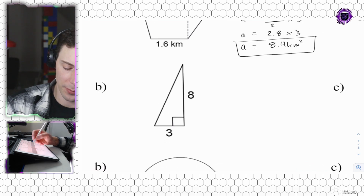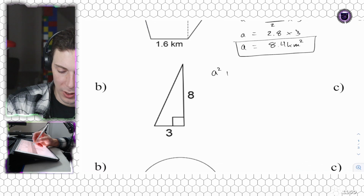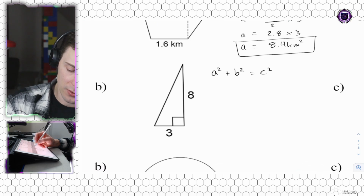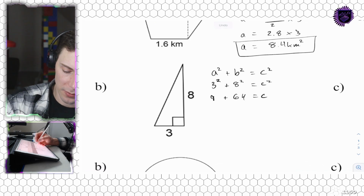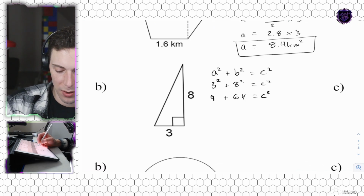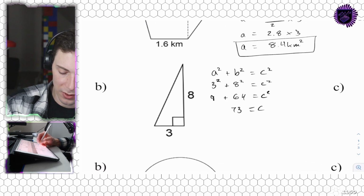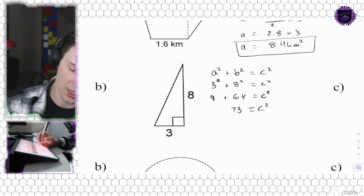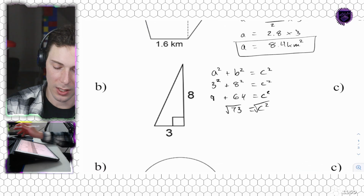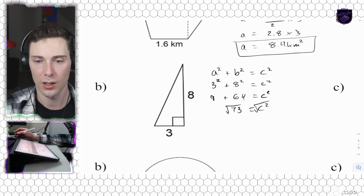Second question for Pythagorean. A squared plus b squared is equal to c squared. And that means 3 squared plus 8 squared is equal to c squared. 9 plus 64 is equal to c squared. 73 is equal to c squared. What's the closest square to 73? 9 squared is 81. 8 squared is 64.